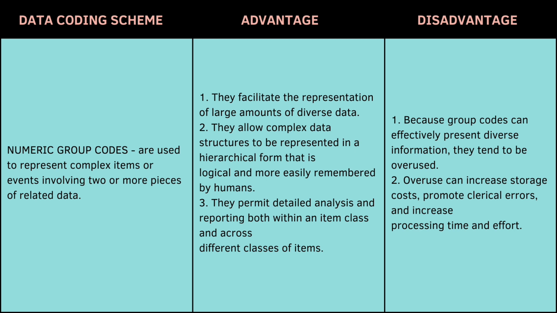Then second, they allow complex data structures to be represented in a hierarchical form that is logical and more easily remembered by humans. So para kang nag-organize ng informations or data from broad categories down to more specific ones. So for example, you might have a code for OPEX, and within that you have codes for advertising, utilities, and so on. It is like sorting into folders and subfolders on a computer.